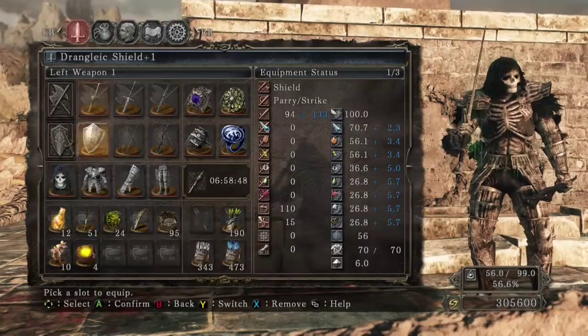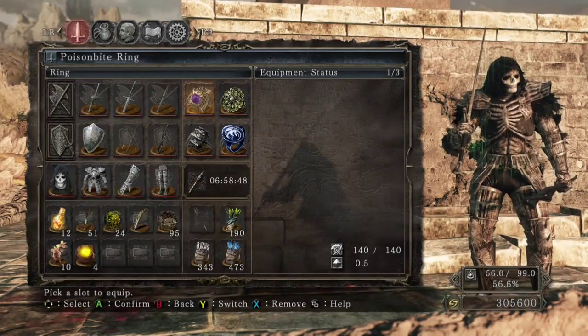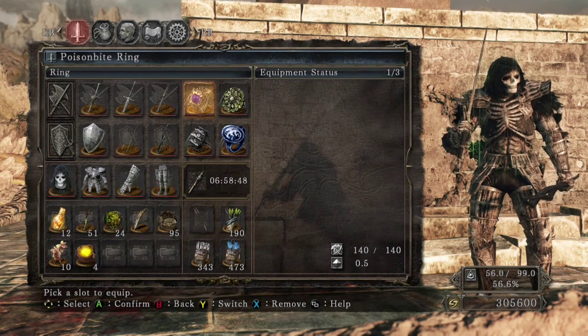When I took him on, I got him with the Drakeblood Greatsword, but here I'm going to show you the rings. A must-have is anything that gives poison resistance, whether it be armor or a ring, or maybe a combination of both. Poison Bite Ring is what I decided to wear for him. But since he also does bleed, I would recommend another ring that I'm going to show shortly.